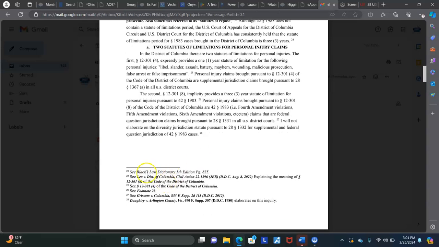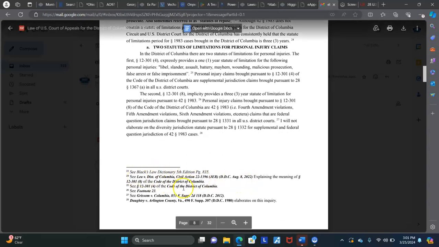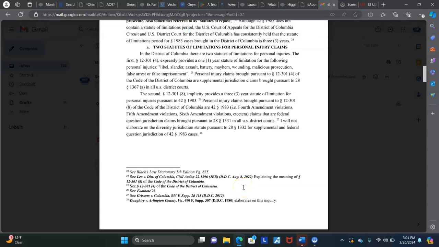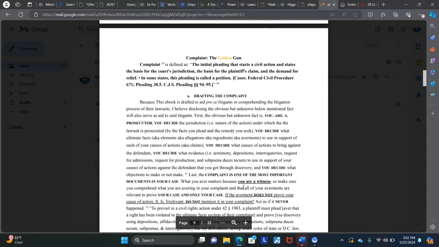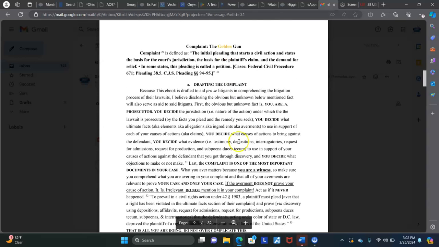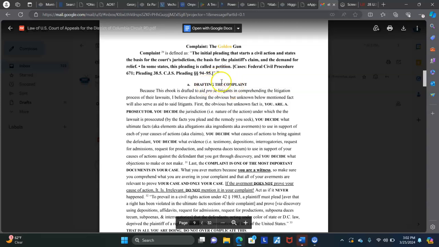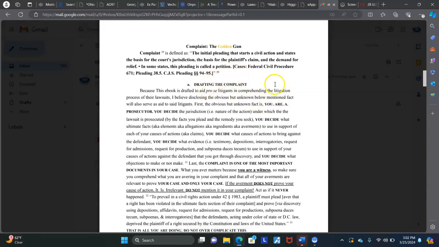And the footnotes, go and read the cases. Make sure y'all read the entire cases of each of these cases when you get time to. All right, because you're going to learn a lot just simply by reading cases. Let's see. Mostly this is going to be the same because I think this is very important, so I'm going to leave this in the book.